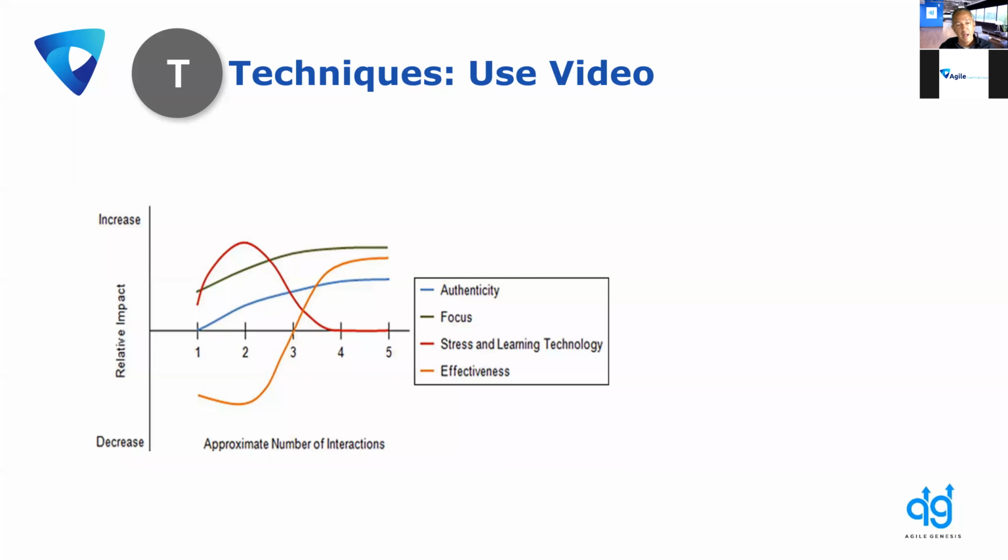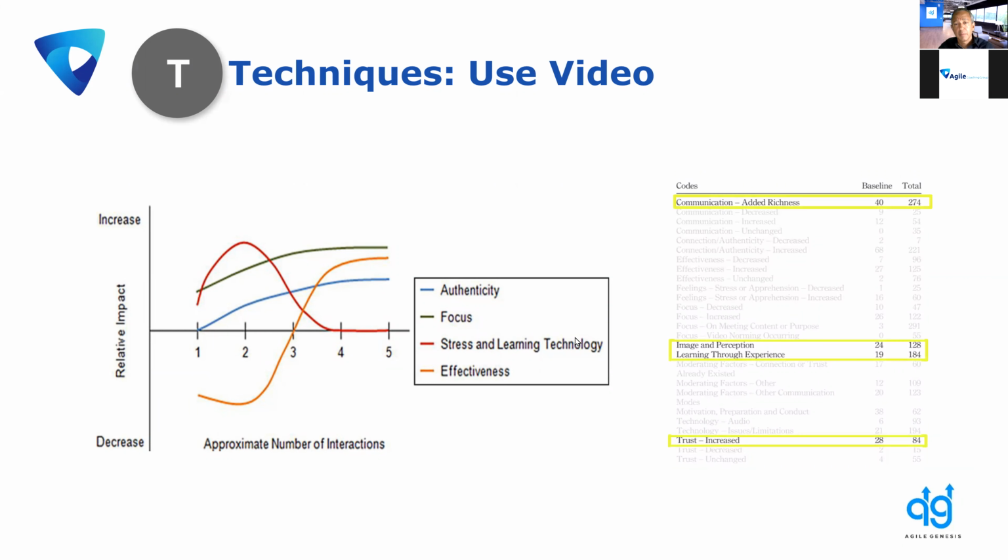Okay? And then there's the idea that I have a level of stress when I go into a meeting, whether I know it or not, about whether I'm going to understand the information. And that stress level actually goes down when individuals share video. There's something about seeing our colleagues' faces that calms us down. The amount of richness that comes with that communication allows us to understand the information better. So our stress level for learning goes down. And overall, just the effectiveness of the meeting increases. Okay.